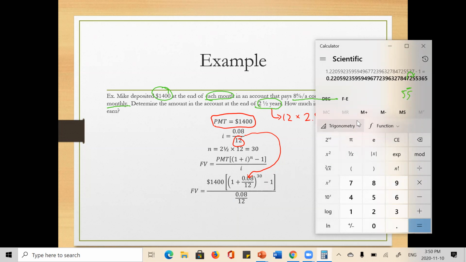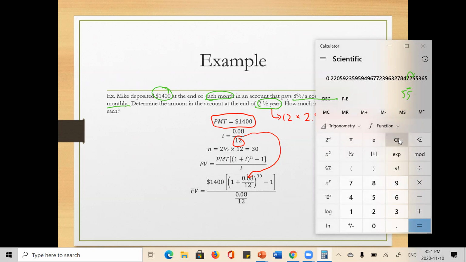So I still haven't actually finished the whole question. So I'm actually going to save this answer into my memory. I store it to my memory by pressing M+. Or if you don't have that button, you might have to write down, I would say to be safe, even like 6 of the digits. I would round it to maybe 6 or 7 digits. Don't round to 0.2. It's going to be completely off if you do that. Make sure you have enough digits on here, okay? Not every single one, but at least 6 or 7 digits there.